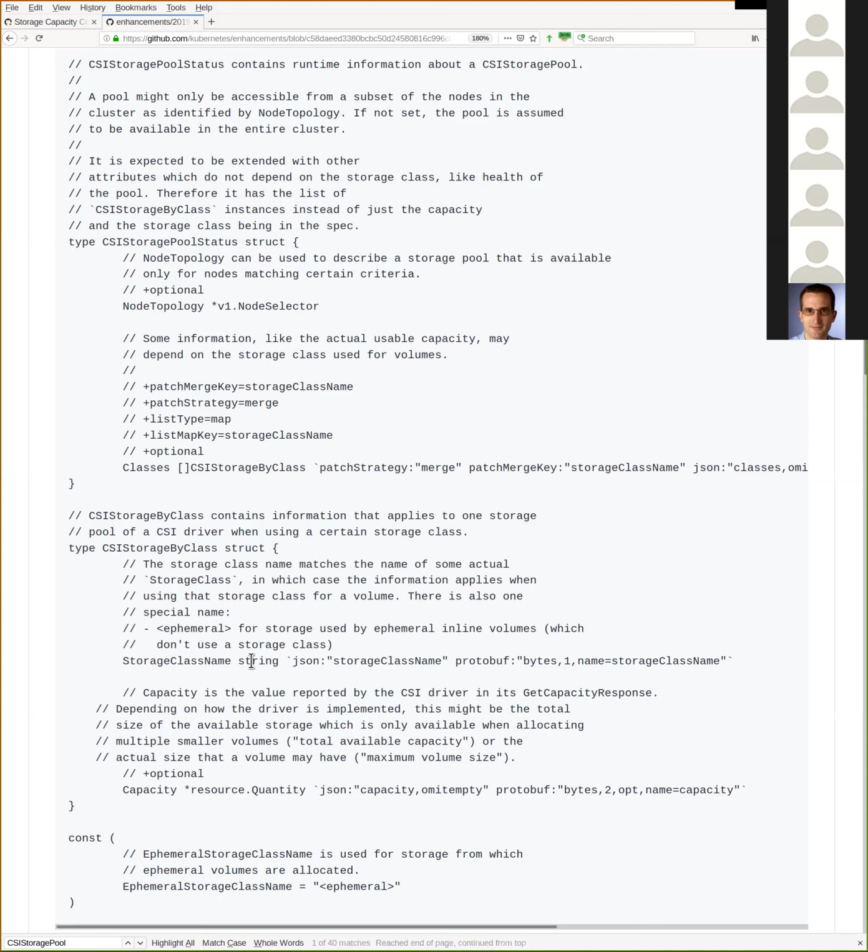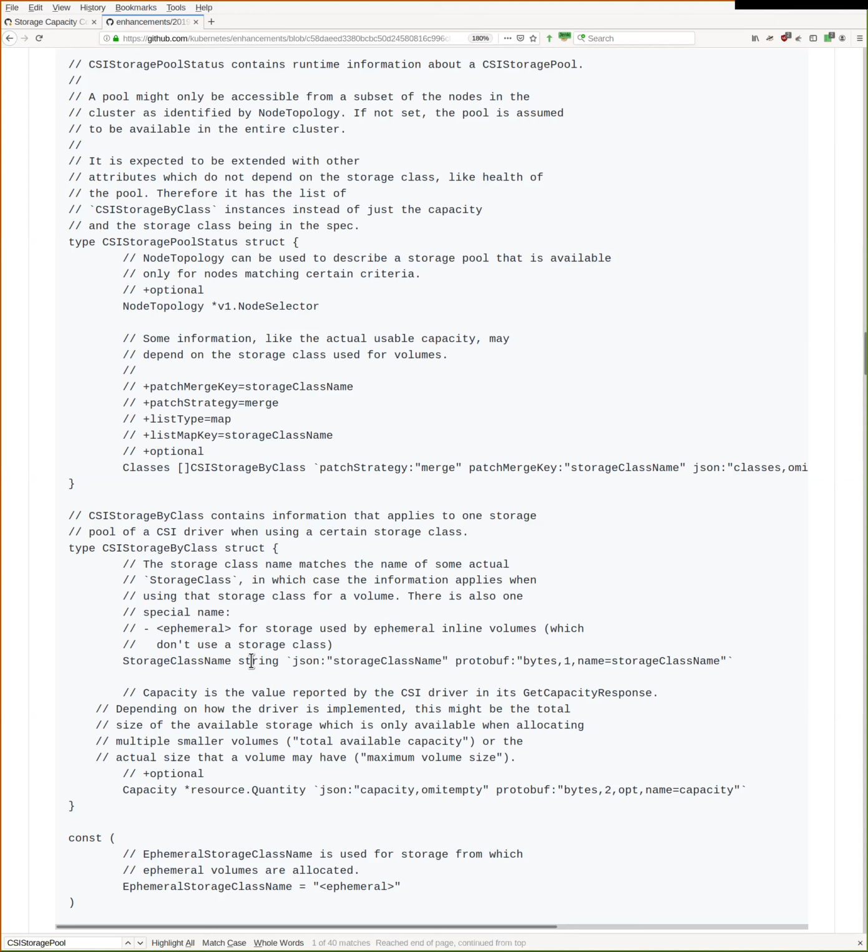Mm-hmm. And that will rule out nodes that don't have enough capacity. Correct. And so there's two pieces, right? One, rule out stuff that doesn't even have capacity. The other is then order them by the freest capacity so that you get some balanced placement. That would be ideal. It's a separate code. I prefer to not implement it immediately for alpha in 1.19 just to keep the problem simple, but it's doable.